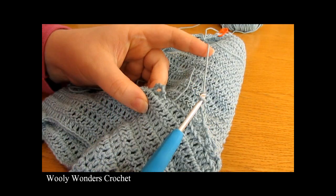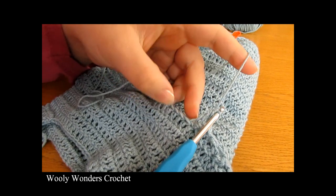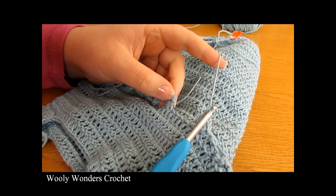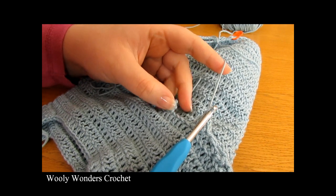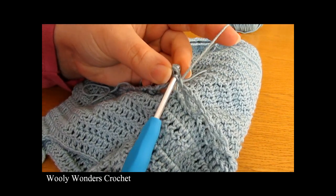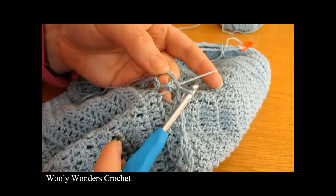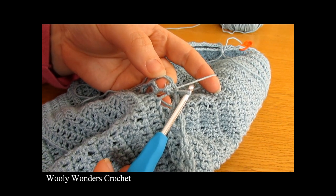So I'm just coming to the end of round one. So I've done my last V, chain one, and then skip the last 1, 2, 3, 4 stitches. And then to finish off this round, we're going to do a slip stitch into the first double crochet that we worked. So here's the first double crochet, get into this stitch and do a slip stitch. So there we have finished round one, and we're ready to move on to round two.